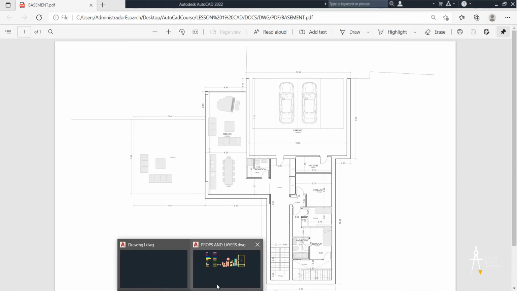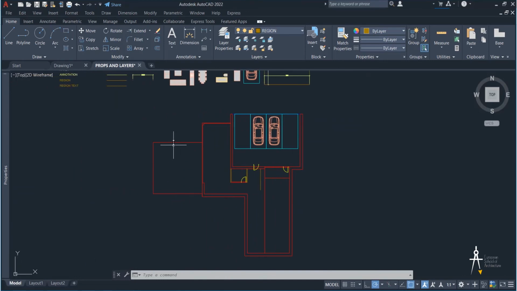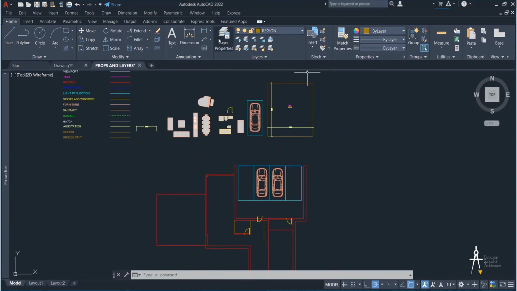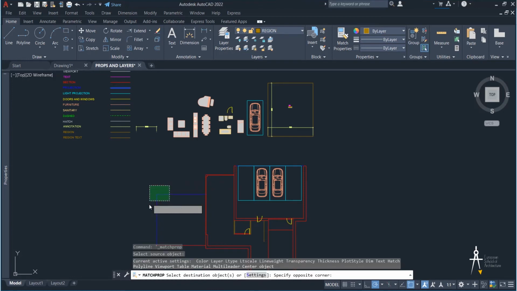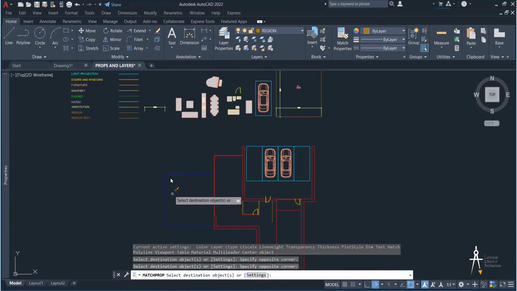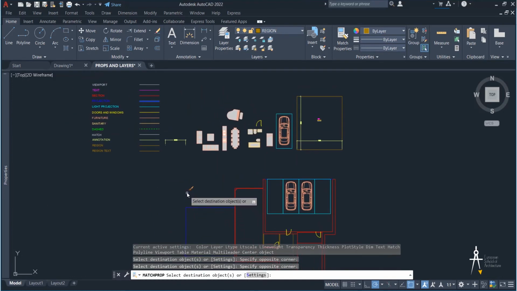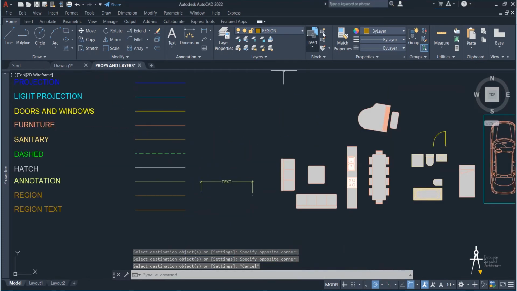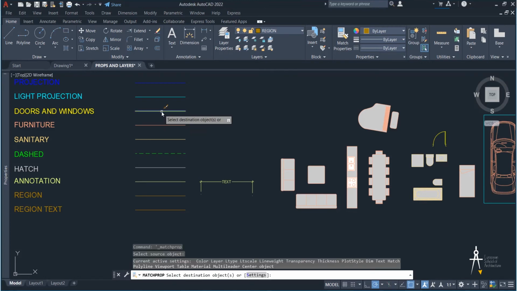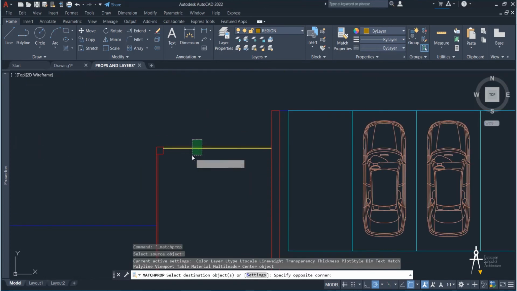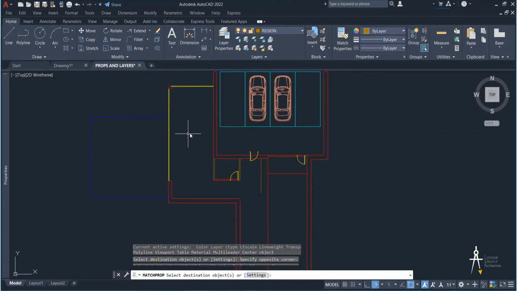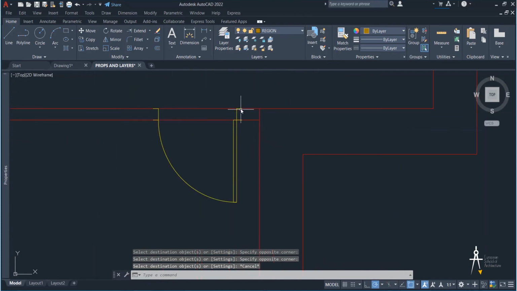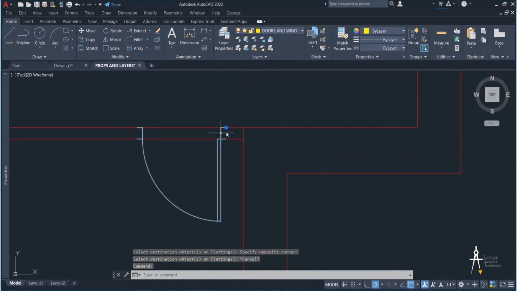So if you come back here and you say match properties, projection, this is a projection, and also doors and windows. This is another layer we have, so I'm going to use this for these windows, right? That's important.